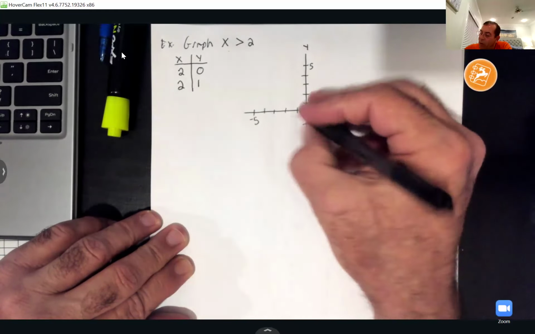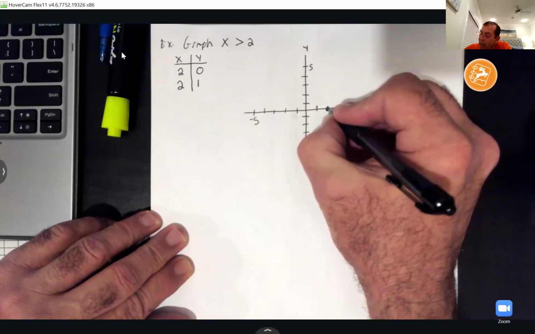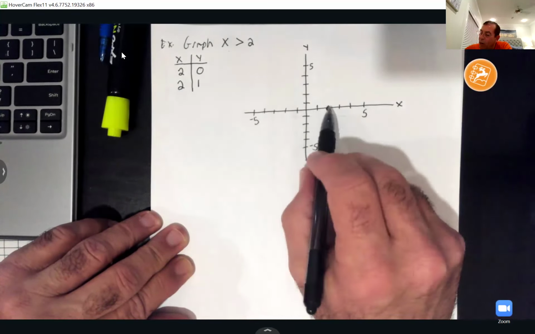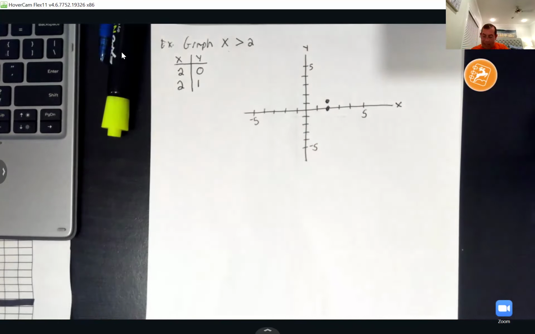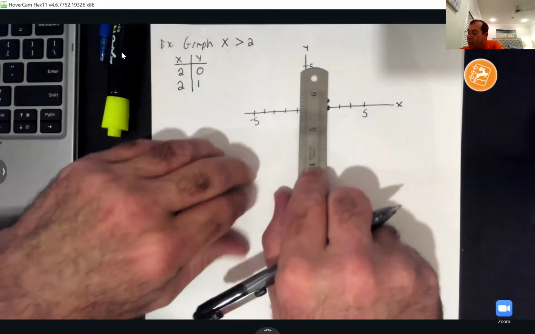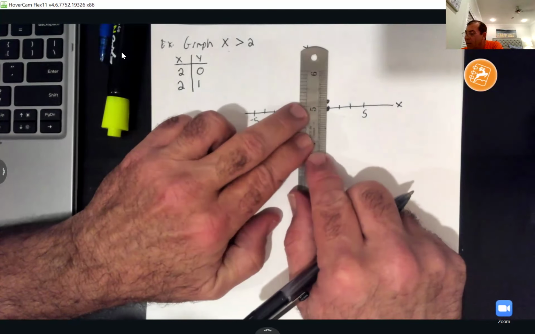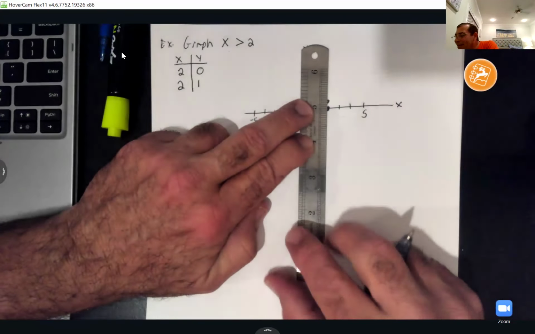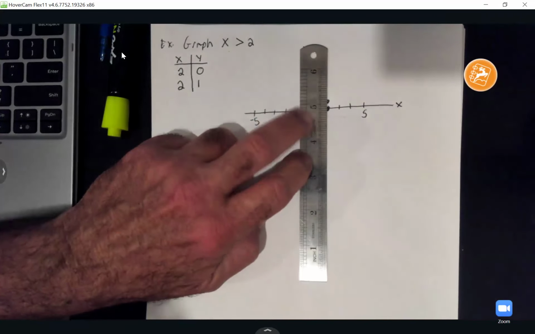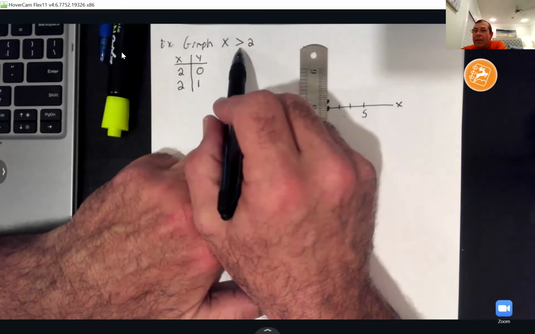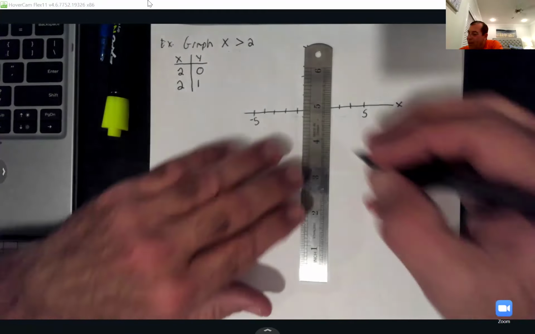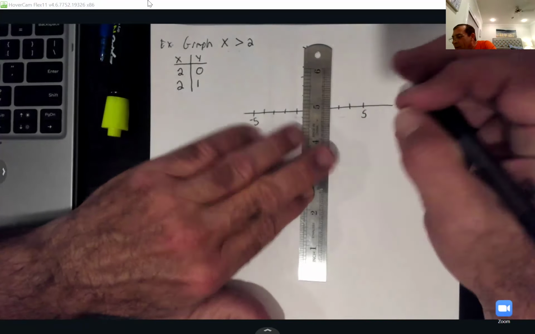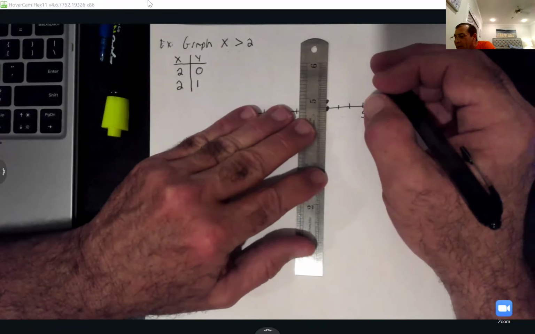Alrighty, y'all. So 2, 0 is right 2. Stay on the line. 2, 1 will be right 2, up 1. So I can tell it's going to be my vertical line like I wanted. Is it going to be solid or dashed? And y'all got a greater than. It's gonna be solid. So let me get my chat back up. So dash, there you go. So what side was on? Right there.